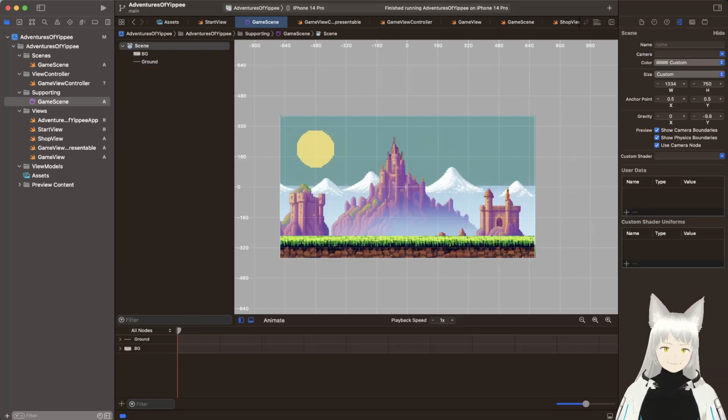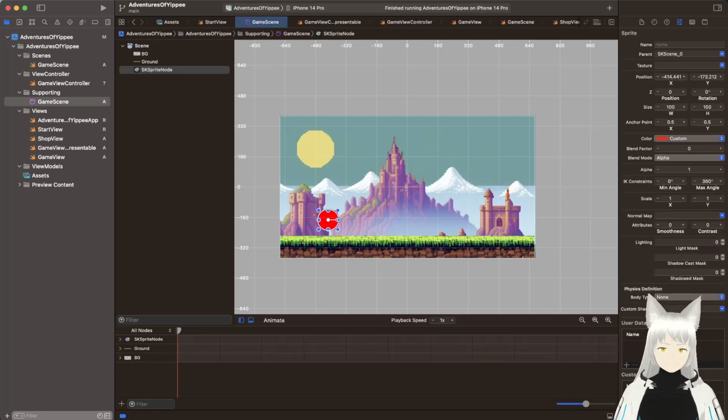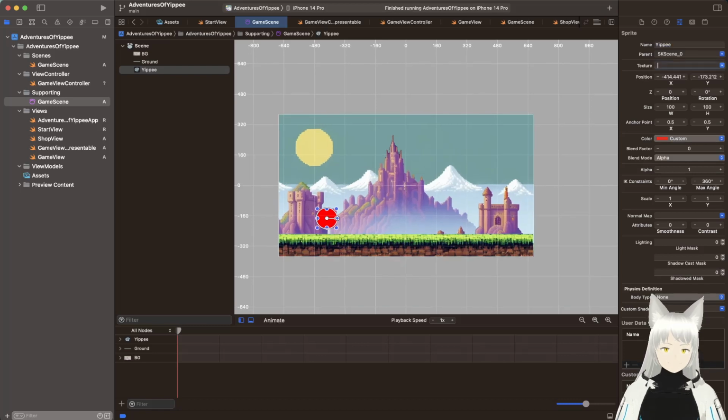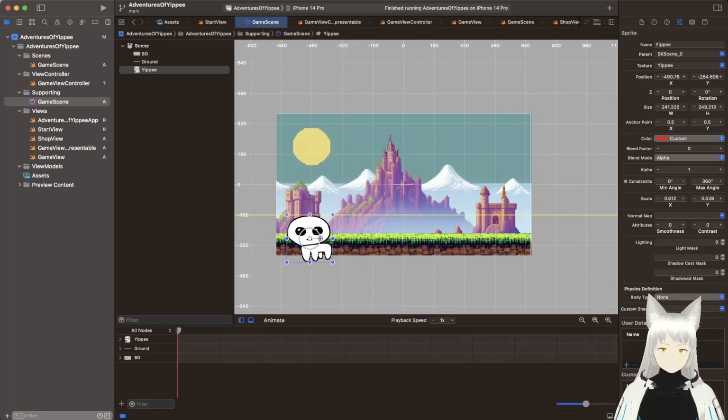Yeah, and then we need a little Yippee, don't we? So let us get our little Yippee. We'll call him Yippee, and we will set the texture to be Yippee. Okay, cool. I don't want him to stretch at all. And I kind of want him to be flipped horizontally.